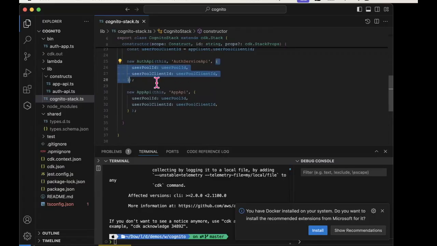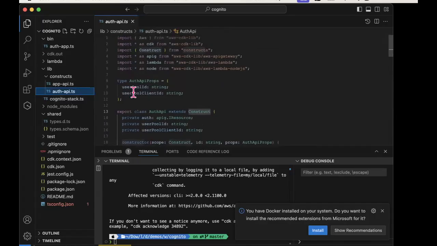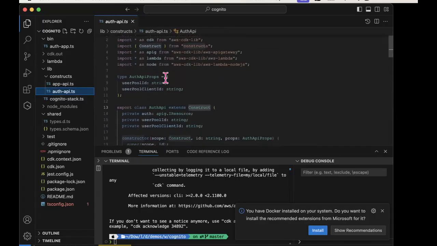So the shape of this object that I've highlighted, I've got to define a type for it. If I look at the auth API, here's my type, and it is a type for the properties of an auth API L2 construct.